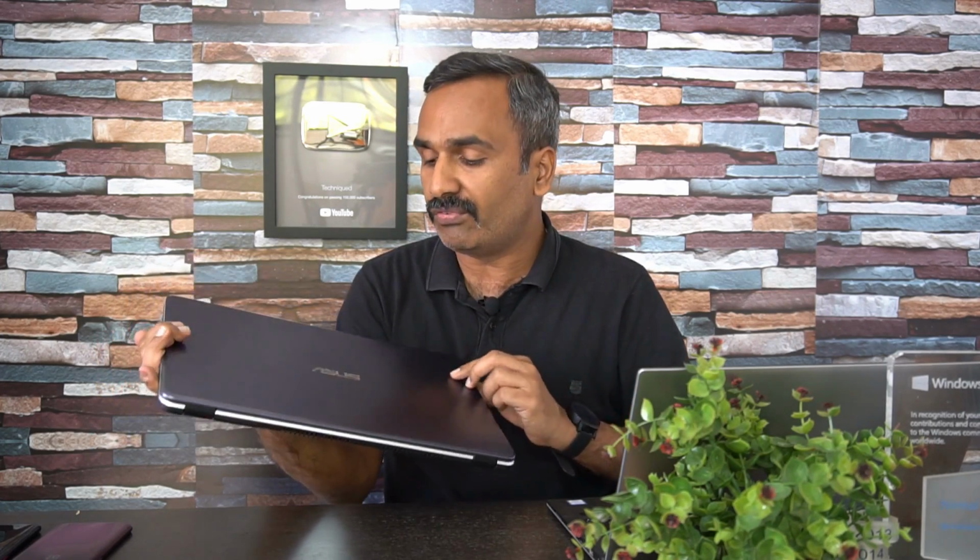In the bottom section you can see there are two stereo speakers, which ASUS claims to be Sonic Master performance giving speakers, and overall it feels really premium for this price segment. It looks really nice, and the brushed aluminum finish gives it a good feel altogether, and the engraved ASUS logo looks really nice. So build quality is pretty good, even though it's made of plastic and aluminum. It feels really nice and looks premium for this price segment.